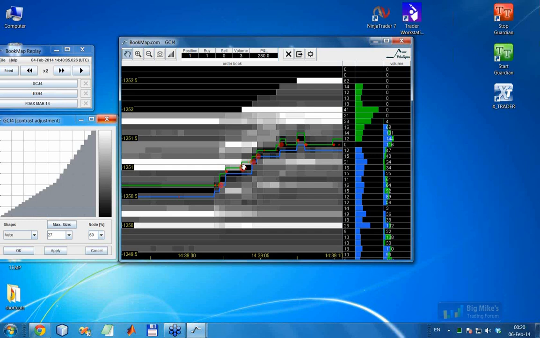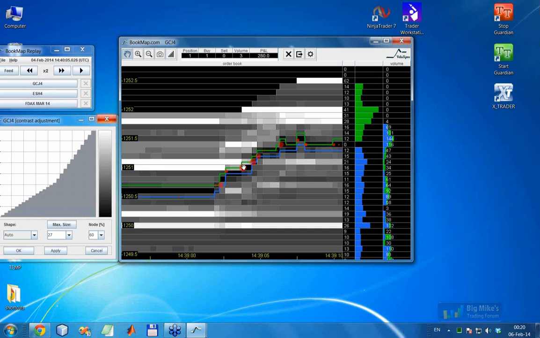The X-Trader, it's only 2 days ago. The idea is to launch it to the market and to reach as many traders, and it will last for at least several months after we will be with Ninja. We will support NinjaTrader.